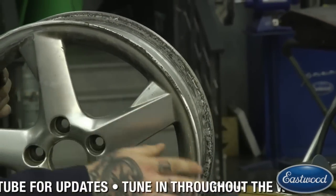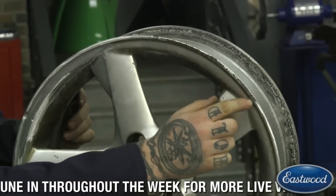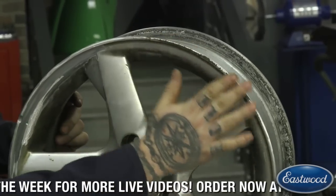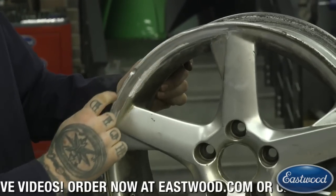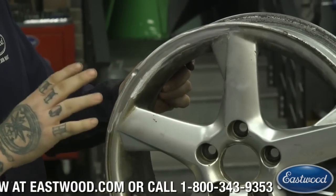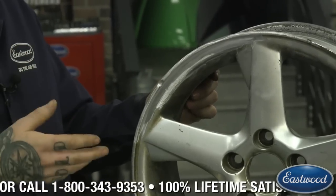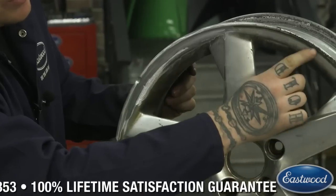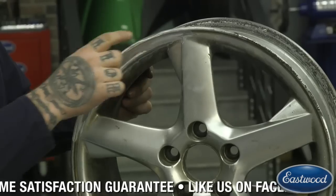You can see this wheel here that I have is just a factory wheel, but it has a bunch of curb rash up in this top section here. This is some of the lighter curb rash on this wheel. I have a section over here that was pretty bad — I have already prepped this section. A lot of the time in doing this project is preparing the metal, cleaning everything up. I've taken a couple of those steps already, but I wanted you guys to see — that's a light curb rash you can fix real quick. I'm going to tackle some of these harder ones here.